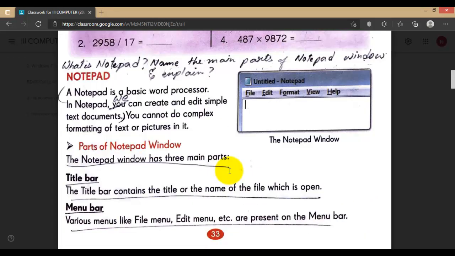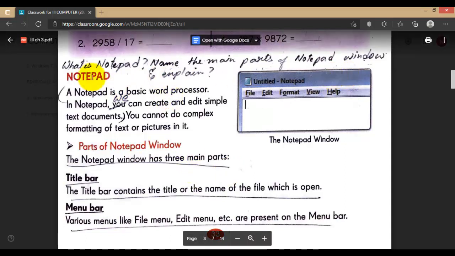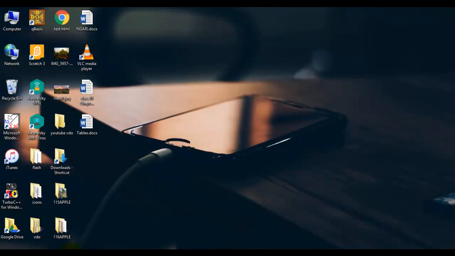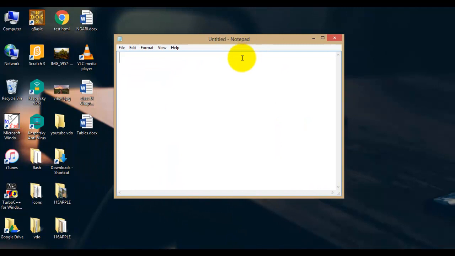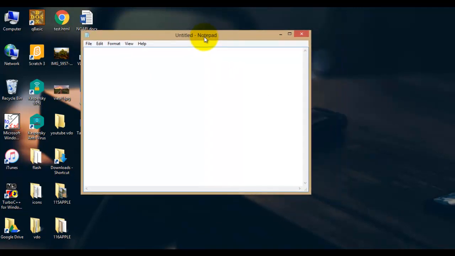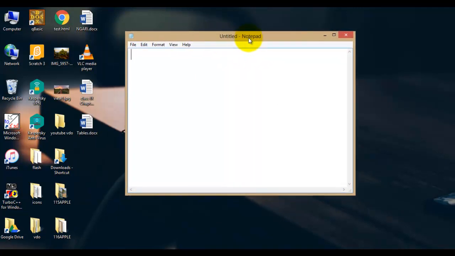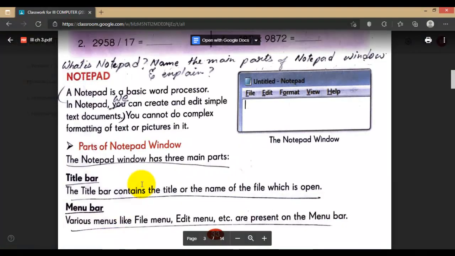In the previous class I started a little bit about Notepad. Let me open Notepad. Minimize this. This is Notepad, the one which you see in our textbook.